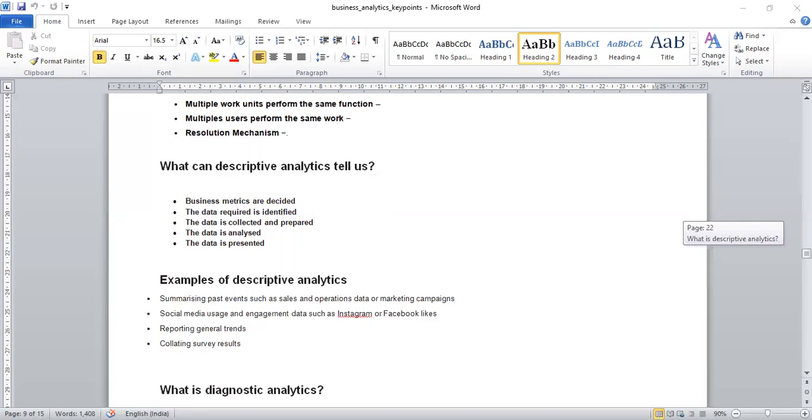So what is descriptive analytics? There are different types of analytics. First, we deal with descriptive analytics. Descriptive analytics is a commonly used form of data analysis whereby historical data, that is past data, is collected, organized, and then presented in a way that it is easily understood. Descriptive analytics is focused only on what has already happened in a business, and unlike other methods of analysis, it is not used to draw inferences or predictions from its findings.